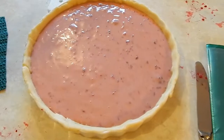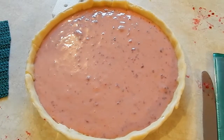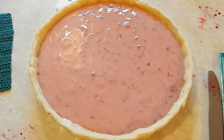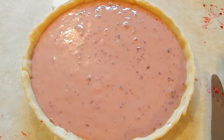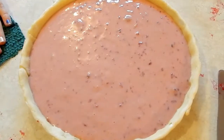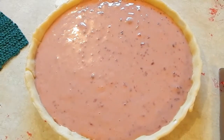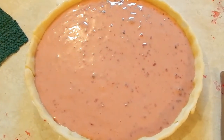So we're gonna throw this in the oven, 400 degrees, and because we use agave nectar, it heats up faster and hotter than regular sugar. So you have to really baby this and not cook it as long because it will burn. So you have to be extra careful. Normally it says bake for 30 to 35 minutes, but during the baking process I'll let you guys know what's up.